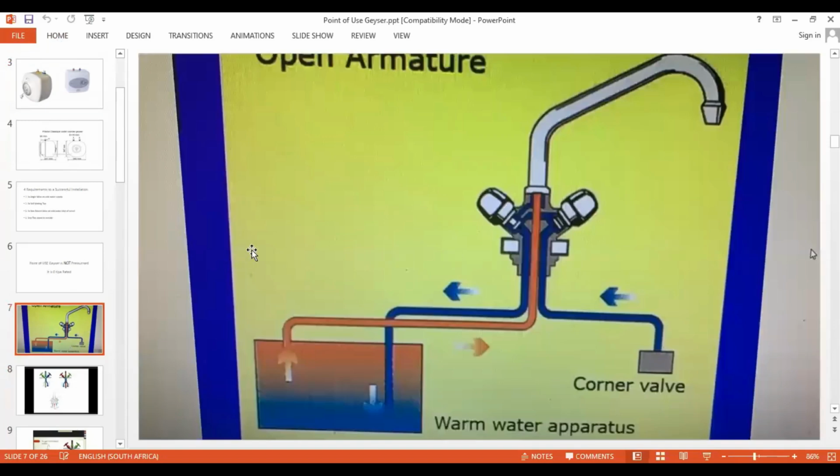Remember, when you look at this diagram and the cold water has pushed down through the non-return valve into the vessel and has pushed the water up through the spout, right at the top where the spout makes a turn down, that is where the water level is sitting at. So when the vessel heats up, we know, like in a normal geyser, when the water heats up, it expands in volume. That expansion pushes back through the PCV, through the PCV discharge pipe, and drips outside where the pipe is visible. This is what's going to happen here.